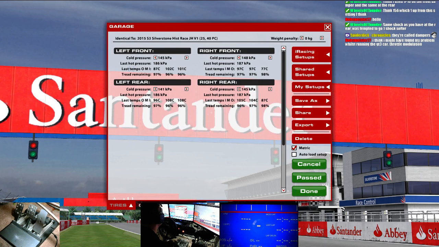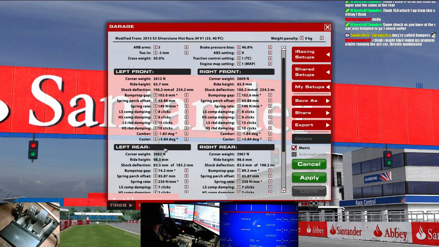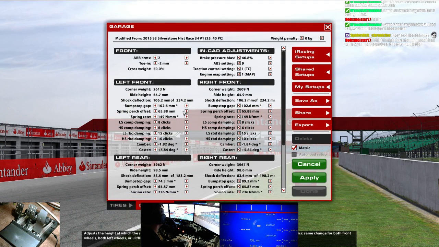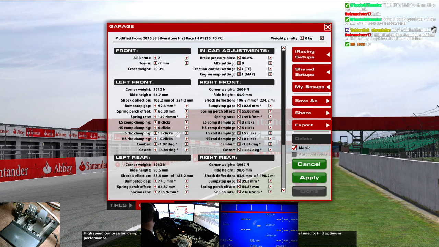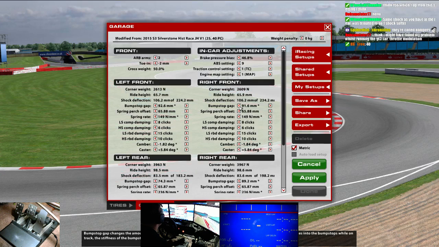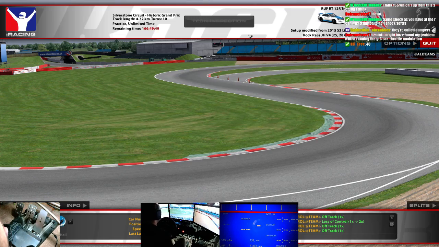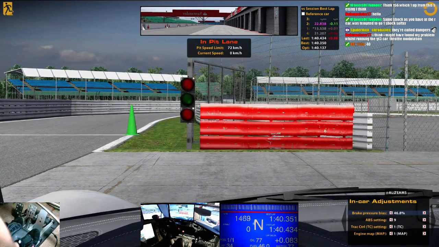Now, liking the tire pressure is nice and even. Take a click out of this roll bar in the rear. And I'm going to take a little bit of a gap out of the bump stop because it is bottoming out in turn 12 under the bridge. I'll take a little of the bump stop gap out and see if it still bottoms out. This will cause a little bit more stiffness in the front end too, which will probably create a little more oversteer, so I'll be sensitive to that and see if it actually does or not.